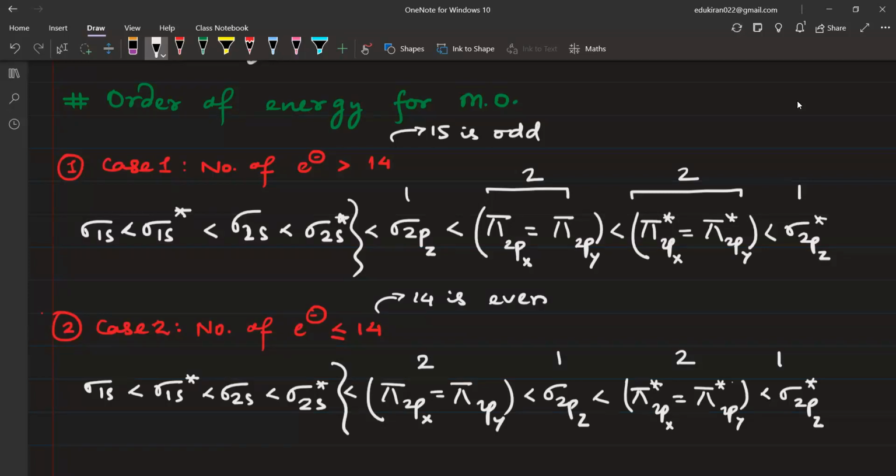Sir, the pi will always be in brackets. The pi 2px and pi 2py will be in brackets because they have same energy. That is why for proper representation I have kept them in brackets. Also to remember that they will be together, 2 1 2 1, this is how we remember it, and it also looks clearer. If you don't write the brackets, then it is not a problem. I just write it for a purpose, that the energy of both is the same, but obviously you don't need to write it. All of you got this? Yes or no, please tell me. Yes, sir.